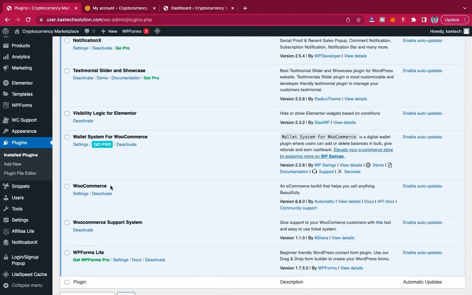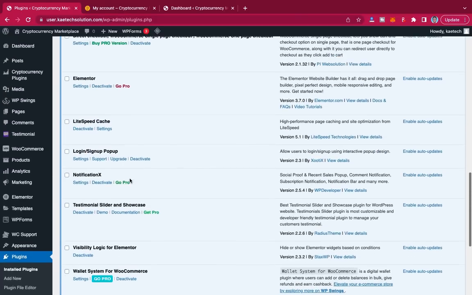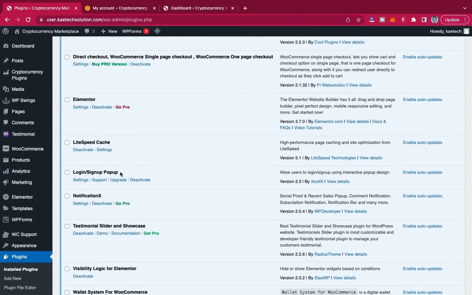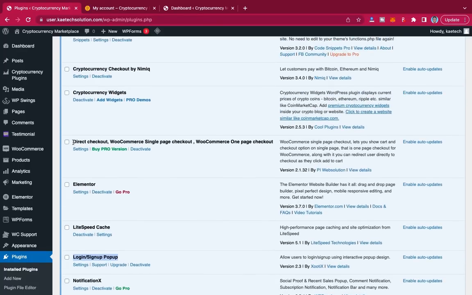So first we want to install WooCommerce, and then WooCommerce wallet, and then WooCommerce support system. Then we are going to install login pop-up sign up, and then direct checkout, WooCommerce single page checkout.